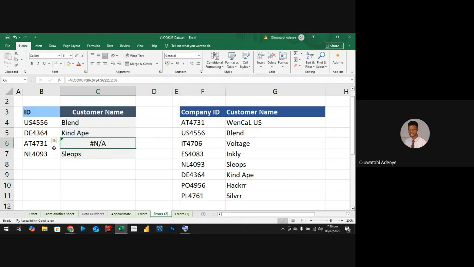So it says a value is not available to the formula or function. That means it cannot find it. Something is wrong somewhere, and it's that space that caused it. Now, you don't need to go through all of it one by one to know if there's a space or not, especially when you have an error. This is what you can do.